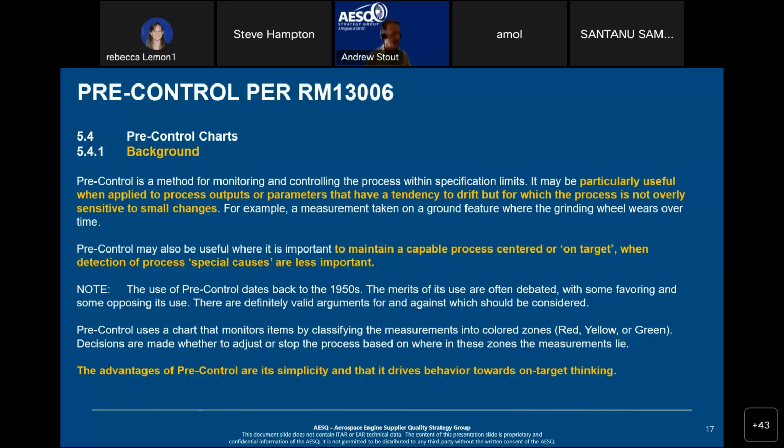So it's a little different than the statistical control charts, which can look at the variation more so. How is the variation? Is it because of common causes or because of special causes that require investigation? Okay, next page.